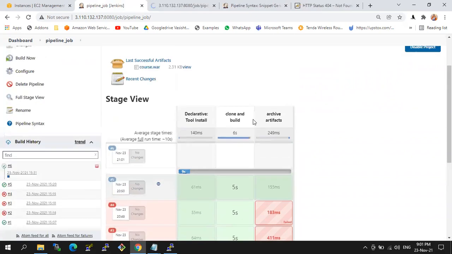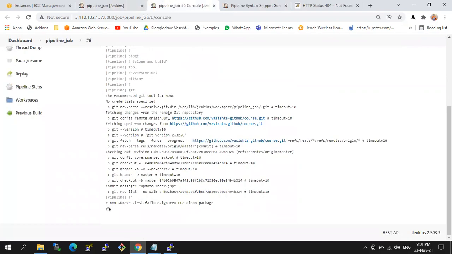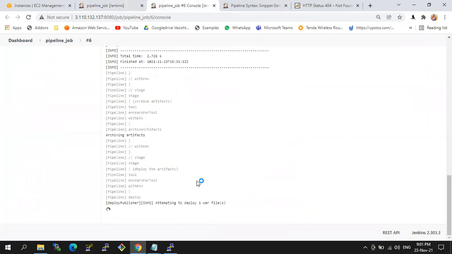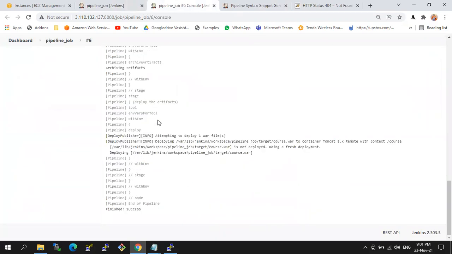Now see here the stages. So Maven is currently executing, archiving artifacts, and finally finished. So here you can see attempting to deploy one war file.